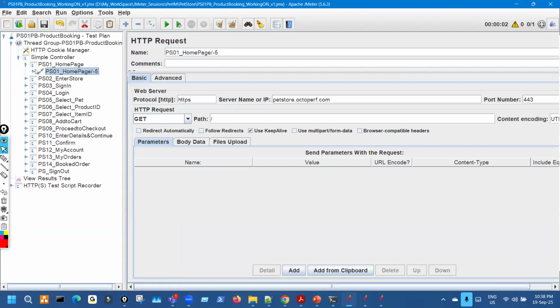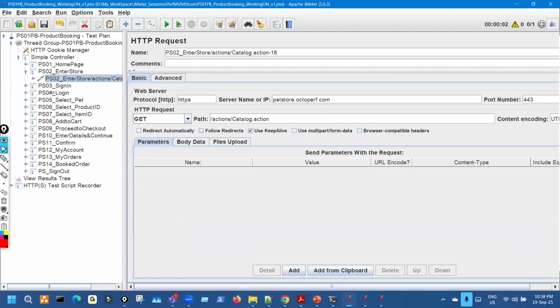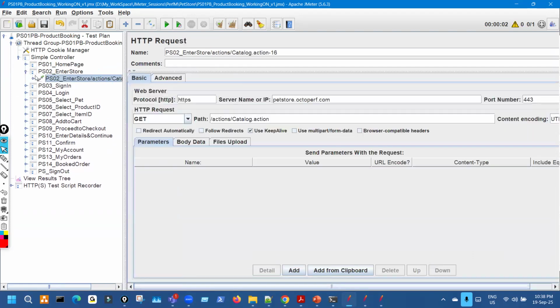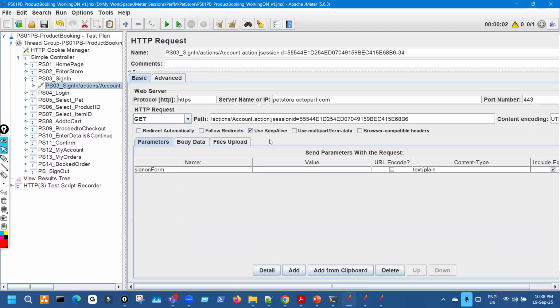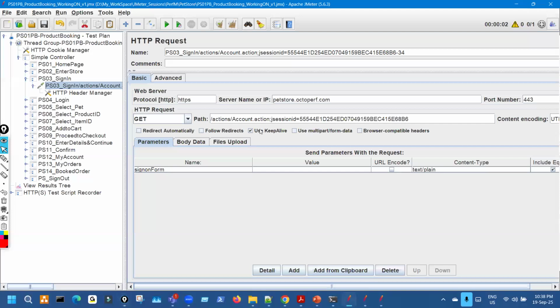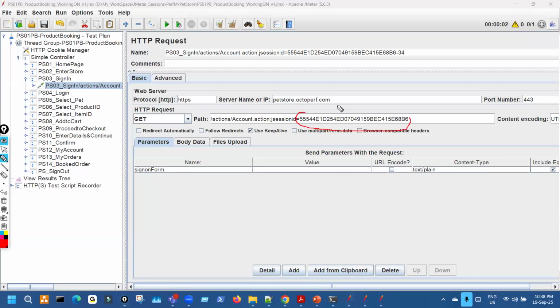So remove that. Come to enter store. In enter store also we do not see anything here, neither in header manager. Fine, so no need to work here. Sign in. Now when we come to sign in, we see a value in the URL. So we found our first value. Meanwhile, I'll check in header. For this application, header manager has nothing, but we should always verify because every application will have different approaches. So you can verify header manager. It's hidden, and we have to always check. Here it is. So we got our first value.